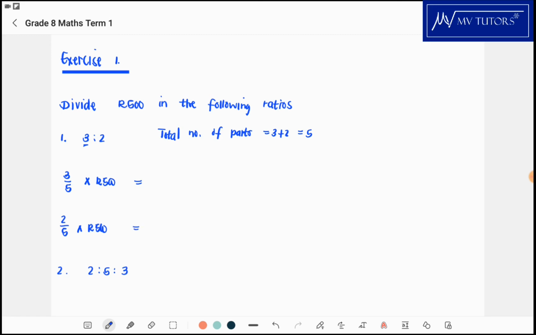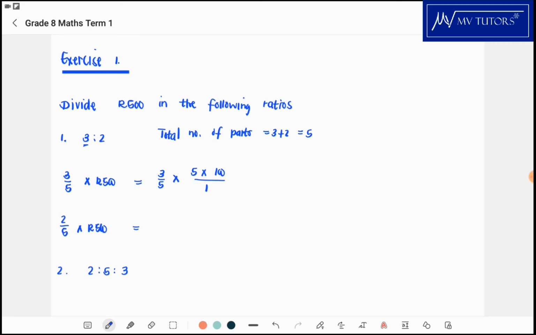Okay, so what is 3 over 5 multiplied by 500? Let's just do this. 3 over 5. These are already prime numbers. And then 500 is 5 times 100. I'm just going to leave it like that. 100 is definitely not a prime number. There's a whole lot there, so I'm not even going to split it up. And that's over 1. All right.